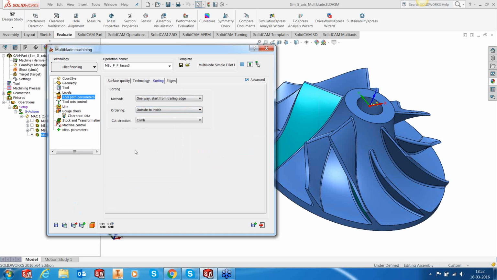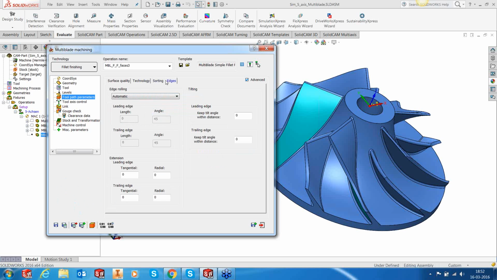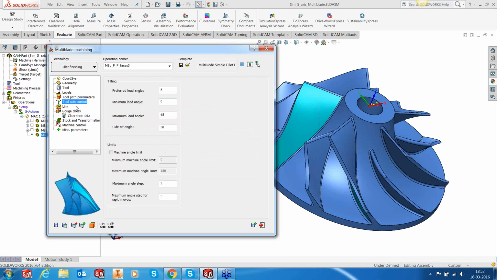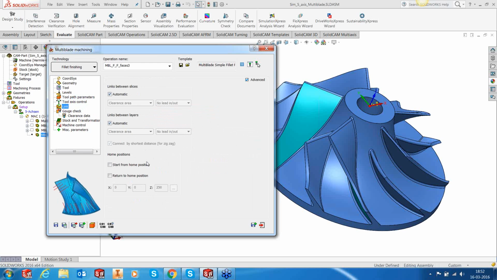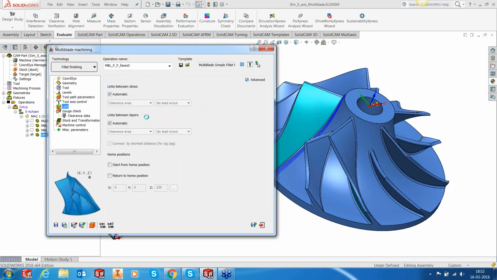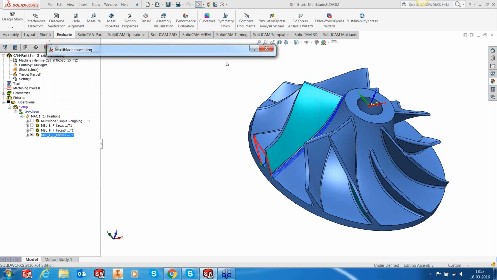Okay, so I'm going to come from outside and gradually merge it to the center of the fillet, and it's going to be a one-way cutting. Okay, again, everything in tool axis is automatic, clearance is automatic. Let's calculate. What you're seeing here is the ease at which calculation happens, ease at which I'm able to select the geometry. I don't need to provide any kind of an input like a guiding curve, a guiding element, or anything like that. Let's see how this looks like.